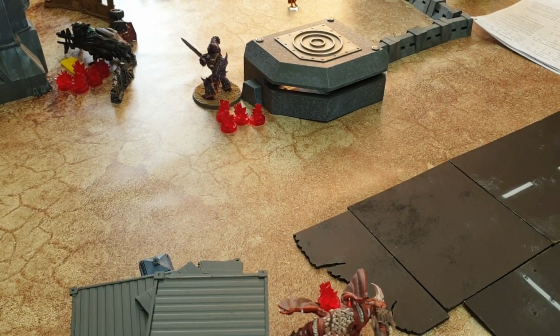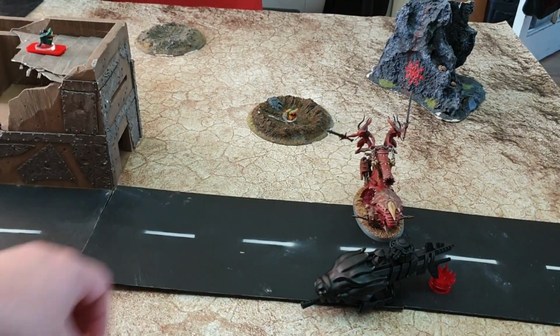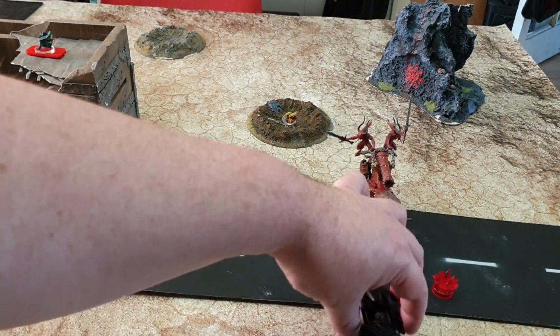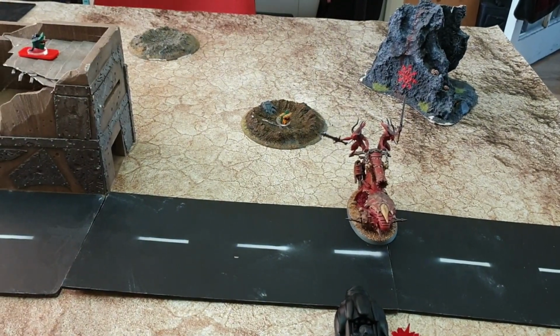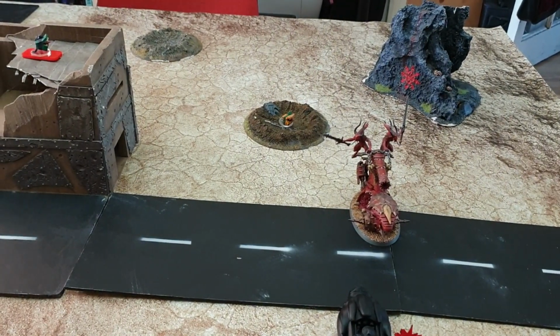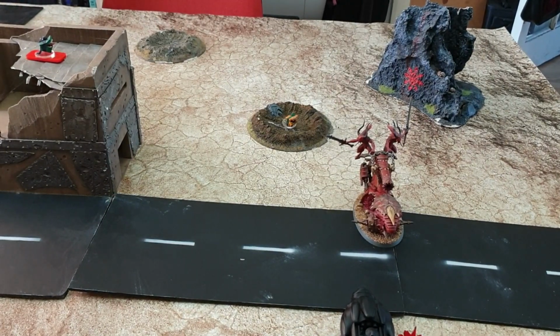My action over to you. Your activation, Jace. What's it going to be? He's just gonna unpin. An exciting move. And he's going to turn around. I'll let him turn around because it looks cool. Yeah. Can you sidle my 3 dudes 6 inches towards your bike there, and they're going to flame you in the arse? Oh, I forgot about it.